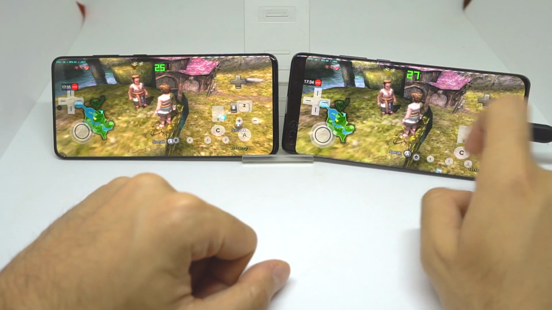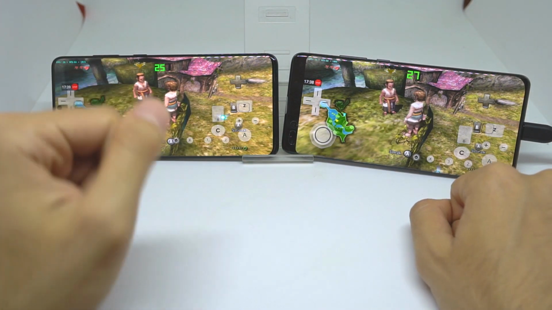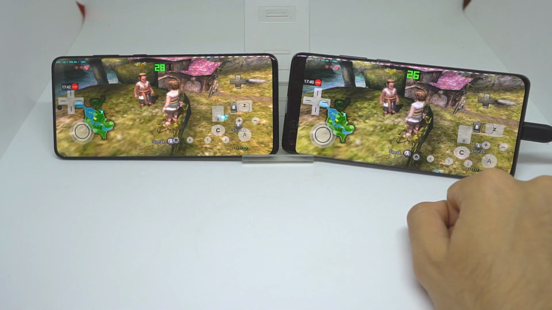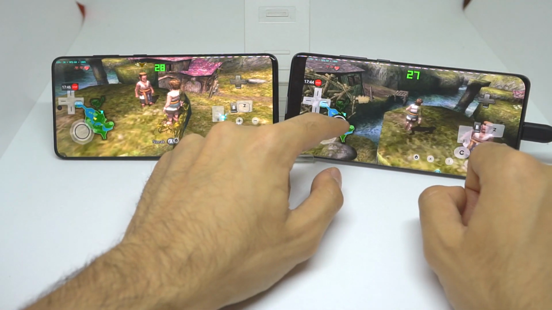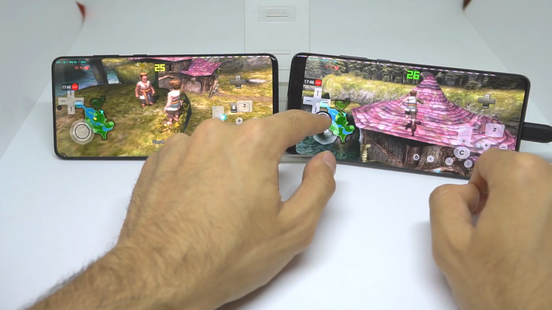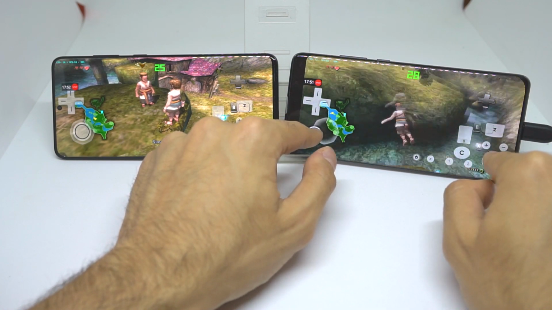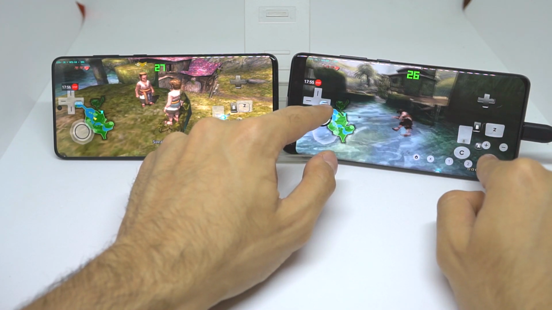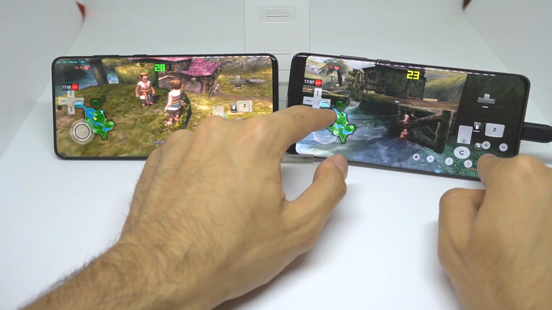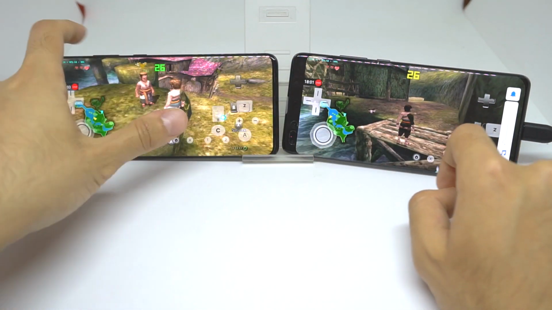Okay, so the P40 is right now at 26, 25, 27. The Samsung S20 is at 27, 28. So it's very similar right now. We're gonna run around. So the P40 is doing pretty decently, no extreme frame drops, they just went to 22 by the time we got here. Let's see how the Samsung does.